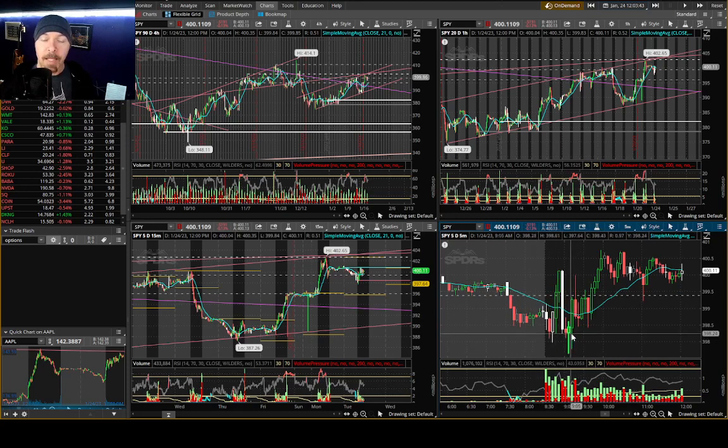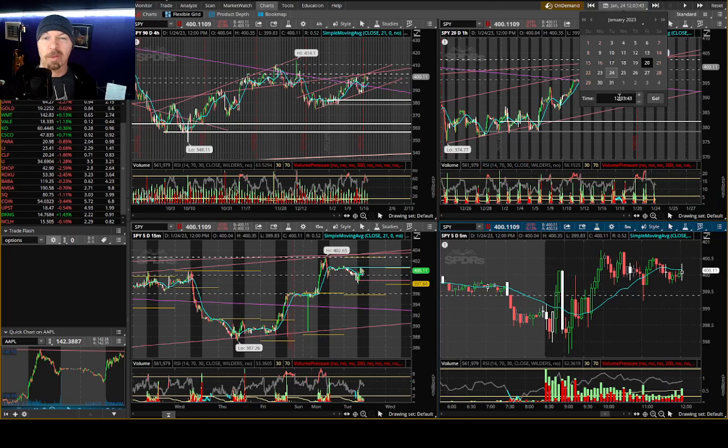And there was some demand. You can see from all the long wicks here that did kind of push us back up. And we did in fact start getting our move back up towards 400. Now we didn't get all the way up to 402, but we could potentially, if this all settles in here, we definitely could still see that move upwards towards the end of day. So let's go ahead and just jump towards the end of the day and see how things finished out with our experiment here.